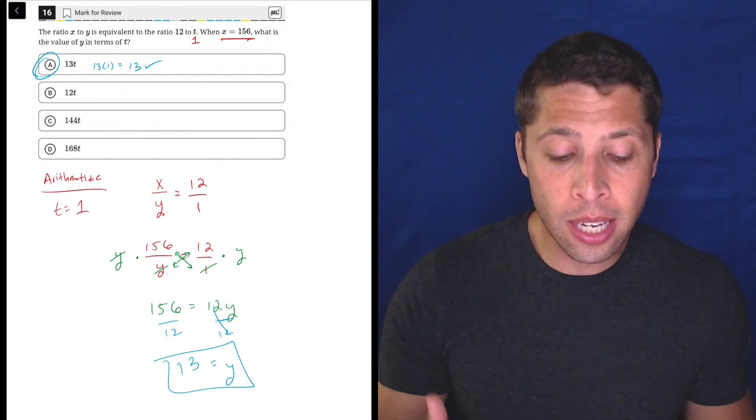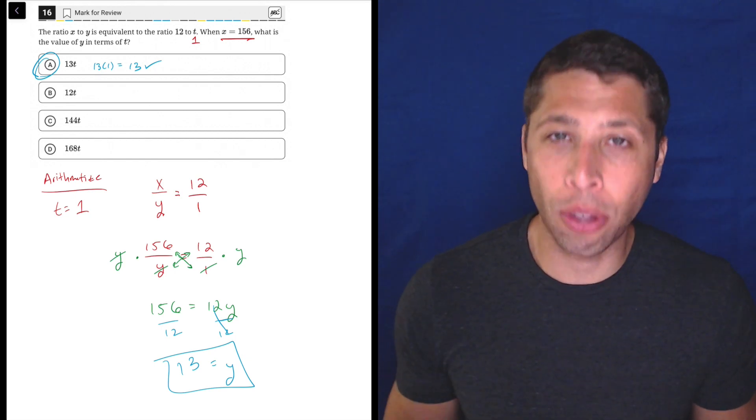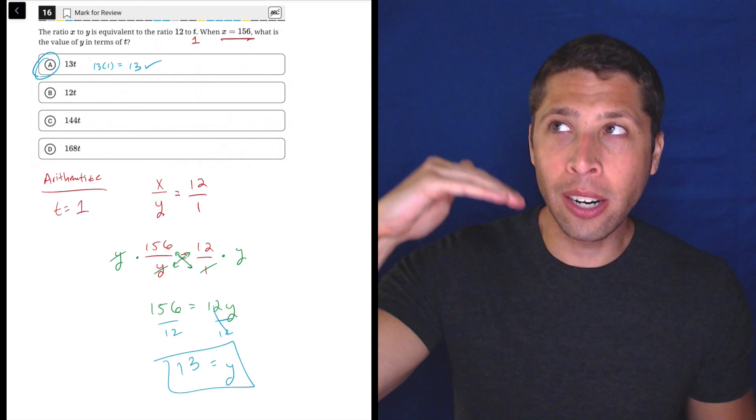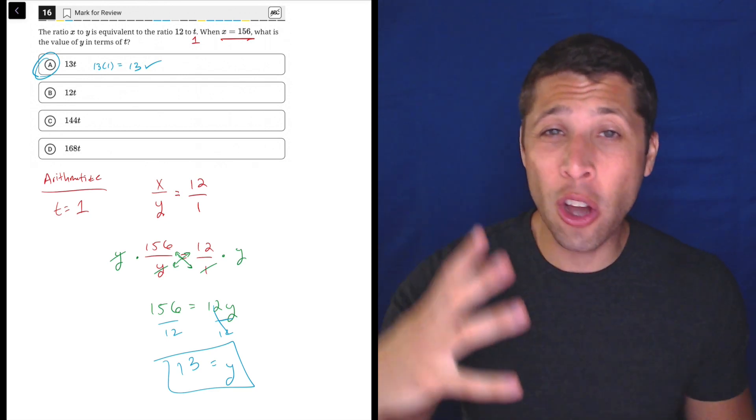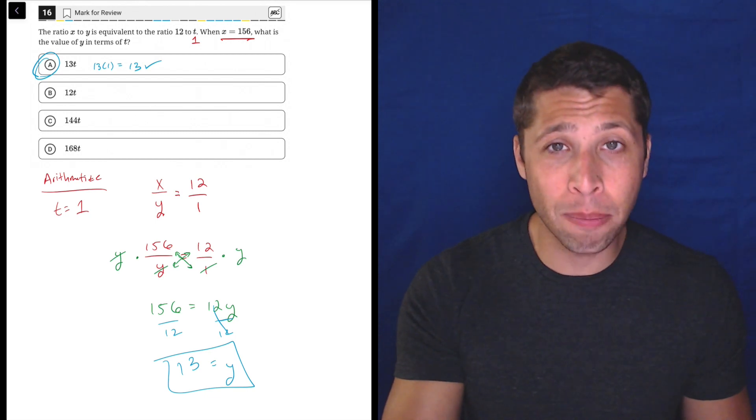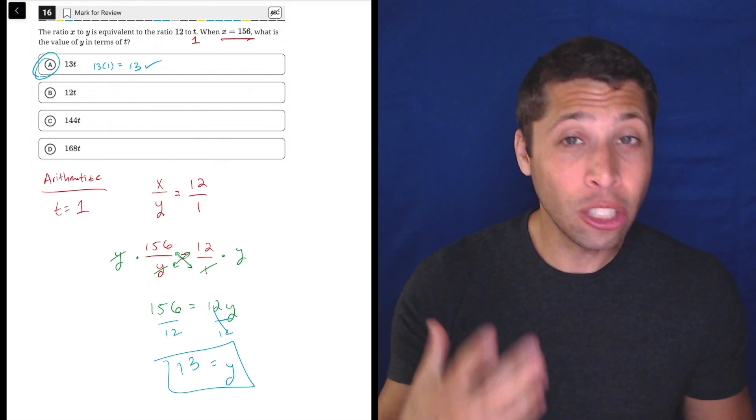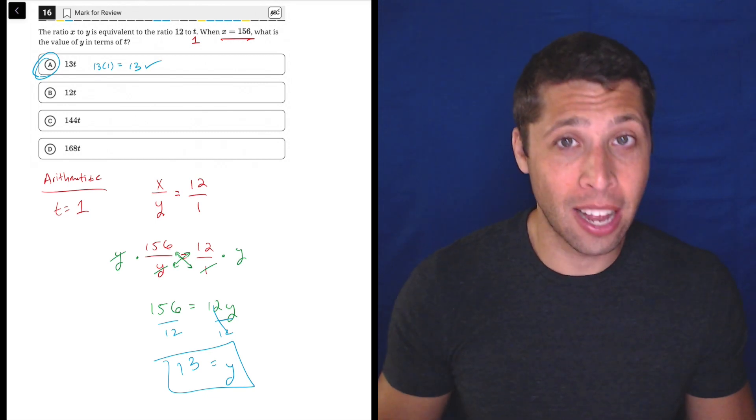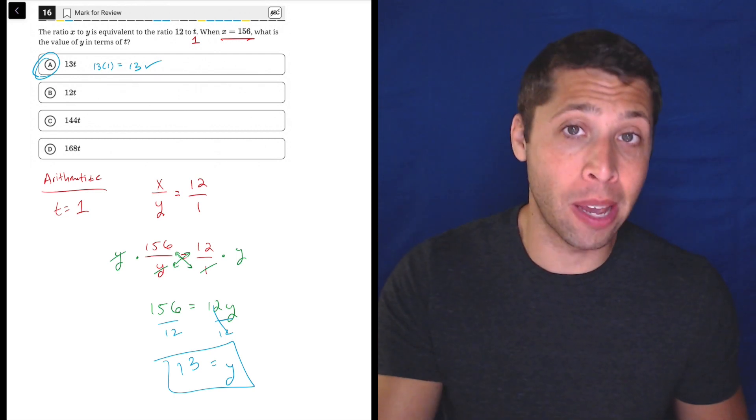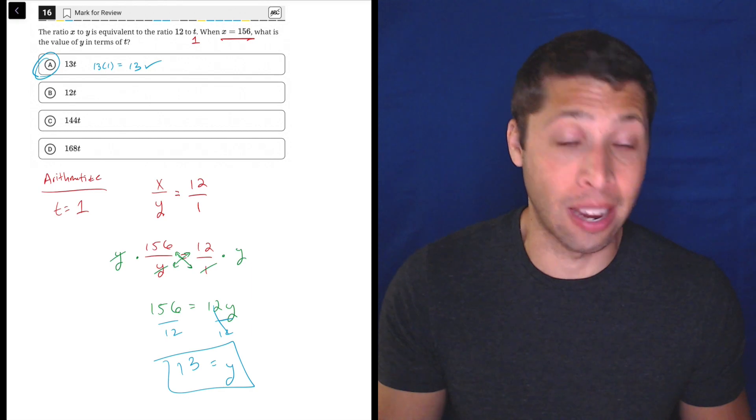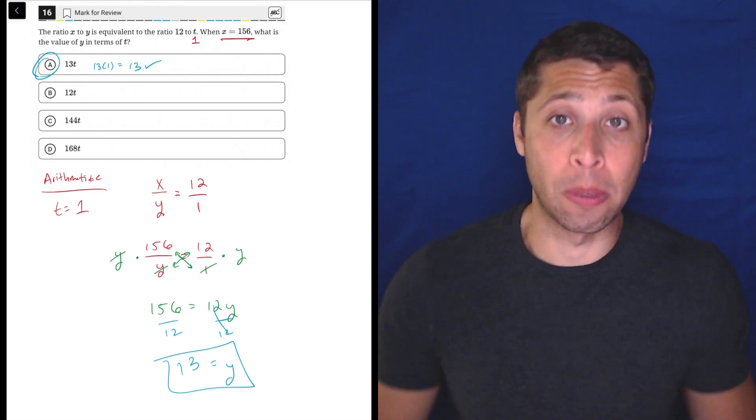You can manipulate it without getting rid of the t. But if you're ever feeling like there's too much algebra in a question, and you see that there's a variable that carries through, a letter that's in the question itself and then is in the answer choices, and at no point are they making you solve for that number or that letter, there's a good chance it doesn't matter what it is, and you can just make up a number to put in that spot at least so you can make the algebra simpler or entirely go away. That's the Arithmetize strategy.